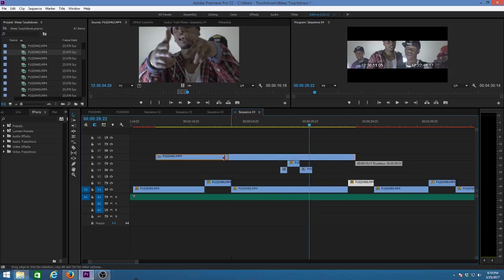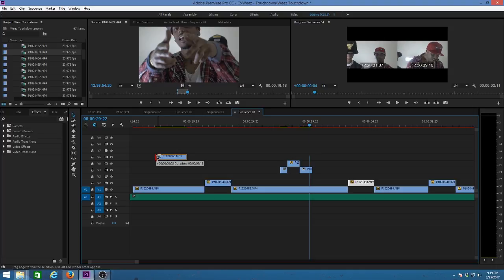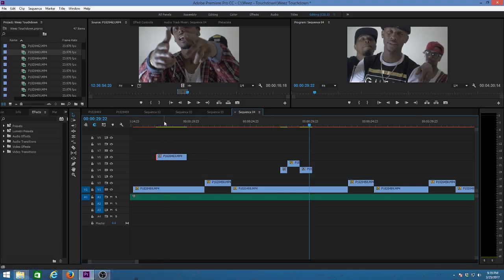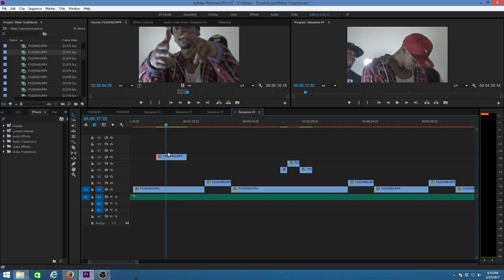Basically that's going to let you make a clip shorter, make it longer, and you'll have that on both ends. So once you get that, you can make it shorter or longer. So now this is actually a slow-mo clip, but we actually can make this faster.